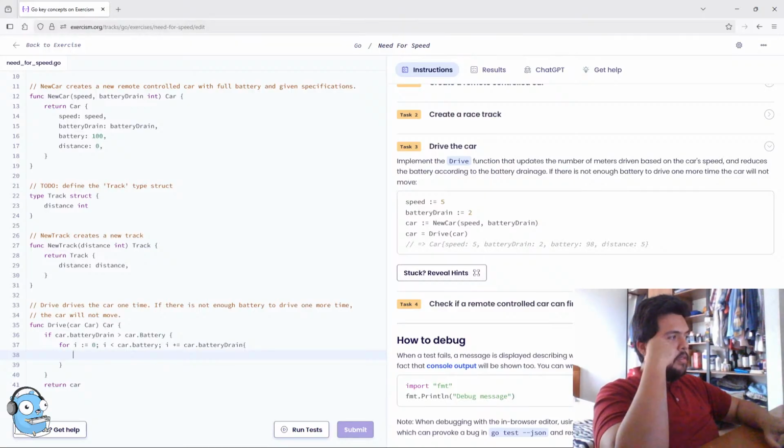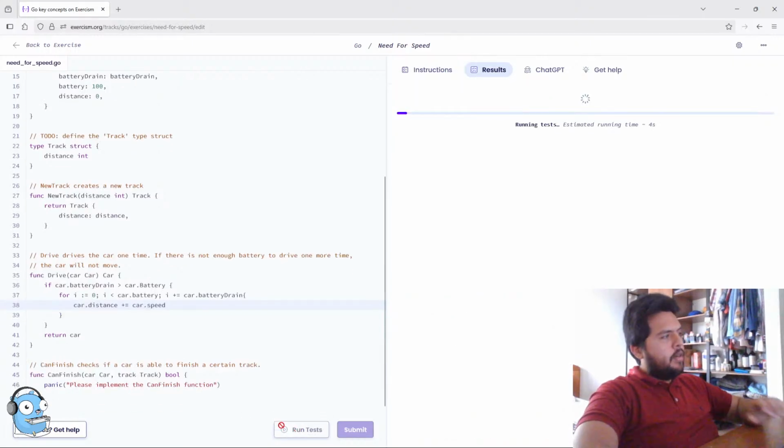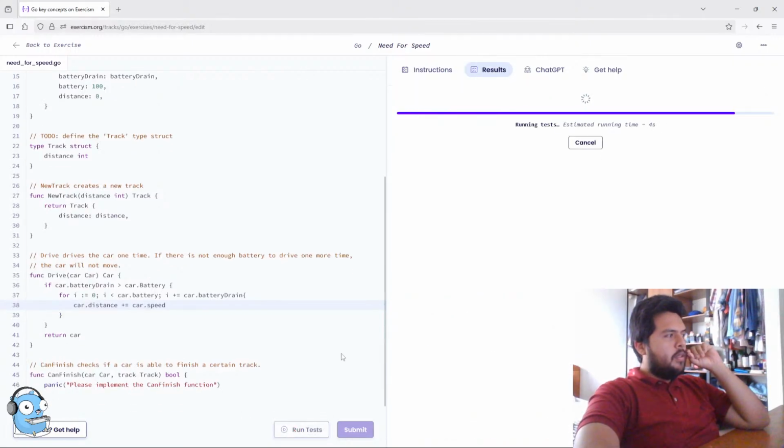For i, that means that the car distance is equal or more than car speed. Now check if it works.